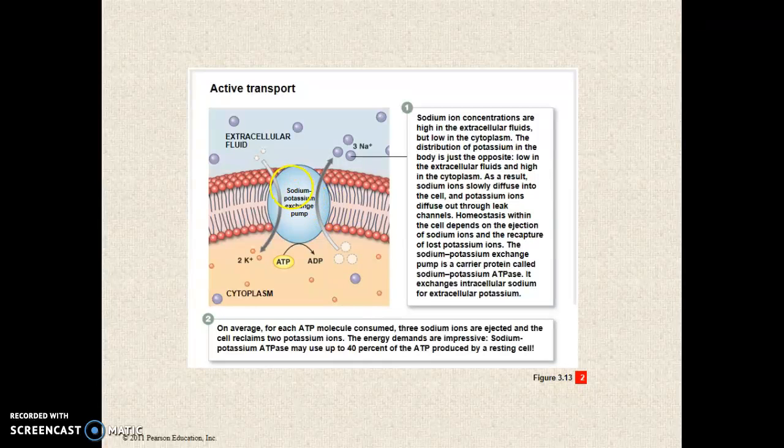Active transport, here we're showing the sodium-potassium pump, which is our key exchange pump. Sodium concentrations are always high outside the cell. Think of your cells as being in salt water, and sodium constantly leaks into the cell. This is not good for the cell, so the cell pumps the sodium out. On the other hand, the cell requires higher concentrations of potassium, so it is pumping potassium in as it pumps the sodium out. 2 potassium in for every 3 sodium out. This requires ATP.